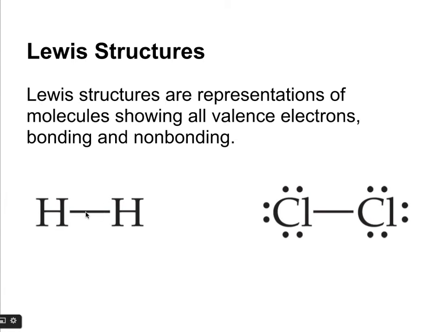So this line right here represents one covalent bond, which is two total electrons, one from each hydrogen. If you think about a chlorine atom, each chlorine has 7 valence electrons, and it's also diatomic, so it's also going to form this bond very often. So our Lewis structure for Cl2 would have to show all 14 total valence electrons. We've got our 2 from the bond between the two atoms, and then 4, 6, 8, 10, 12, 14. So all of the 14 valence electrons from both atoms are shown in that Lewis structure.